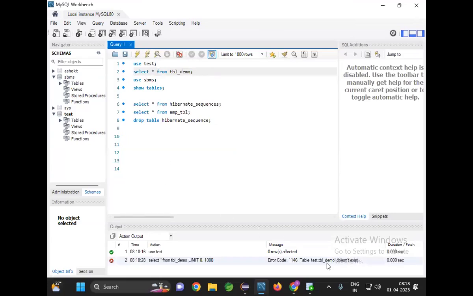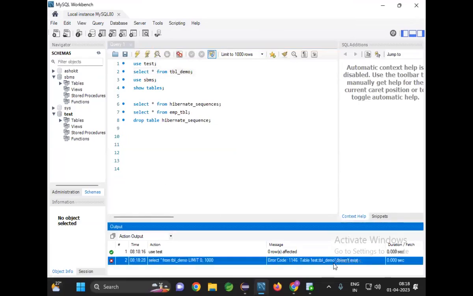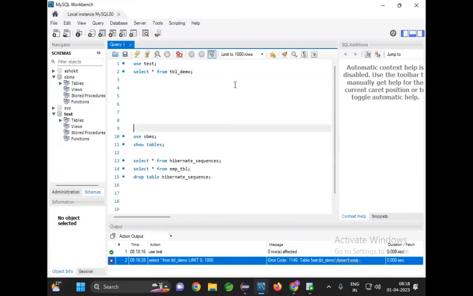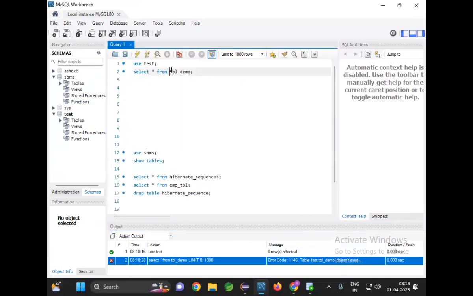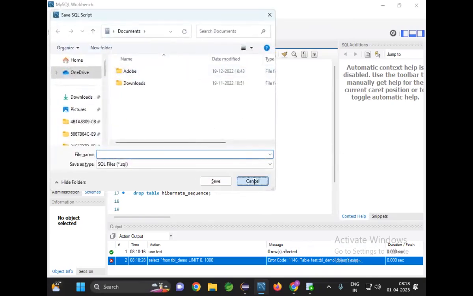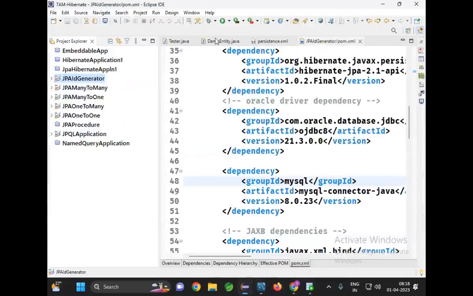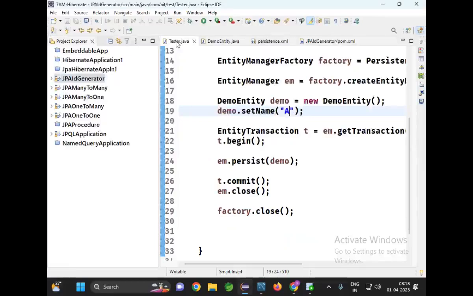I'm getting that the table does not exist. No table is there with the name demo. Okay, no problem. Select star from TBL_demo. Next, I'll open my code.